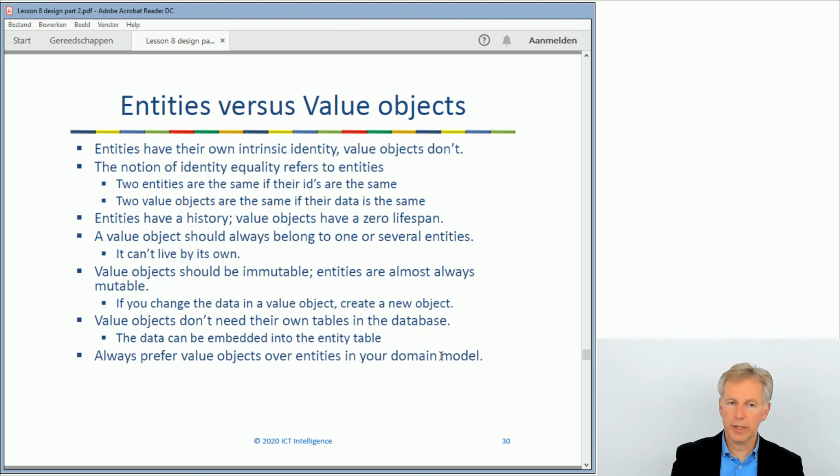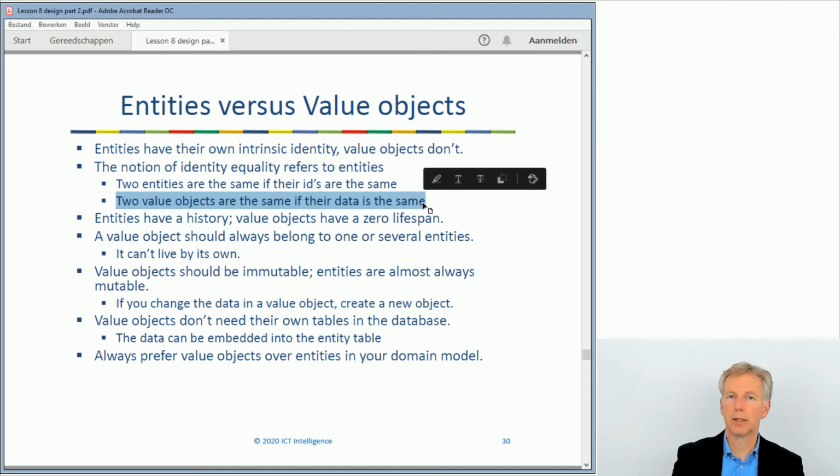So characteristics here, entities have identity. Value objects don't have identity. Then when are two objects the same? Well, two entities have the same ID, then they are the same. Two value objects is the data.